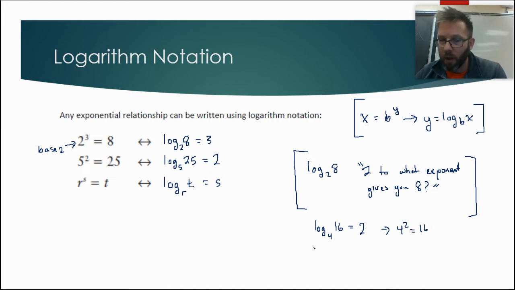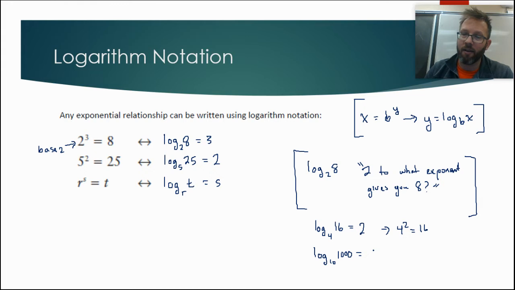How about this one? Log base 10 of 1,000. What's that equal to? Again, pause the video, have a think on that. Remember what this is asking. 10 to what power gives you 1,000? It's 3, because 10 to the power of 3 is equal to 1,000. Definitely takes a bit of getting used to. We'll do a lot more examples as we proceed through it today. Let's continue.